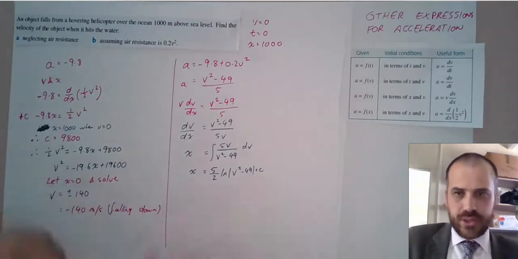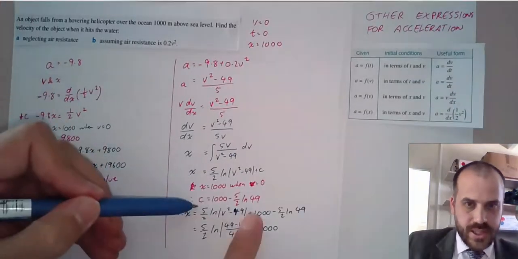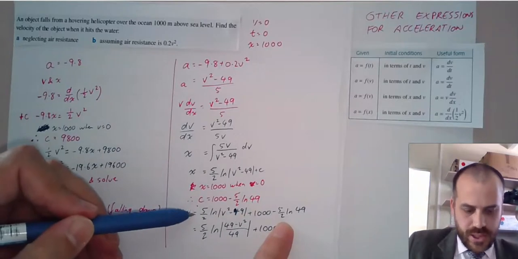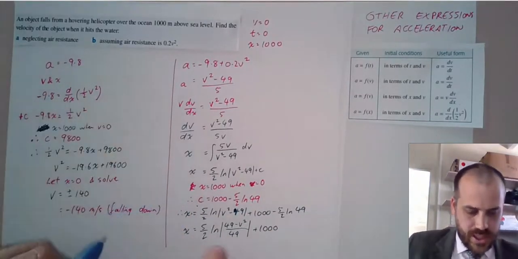We need to figure out what C is, same sort of procedure, we know what initial conditions for X and V are. So, we get this as a C value, we sub the C value in and then we use our log laws and we get this neat little thing, X equals this.